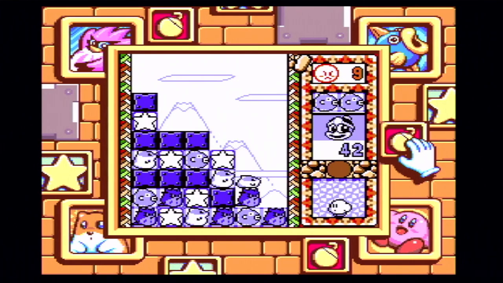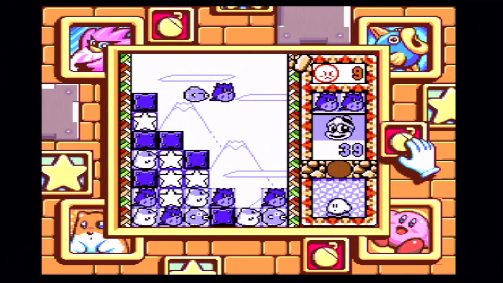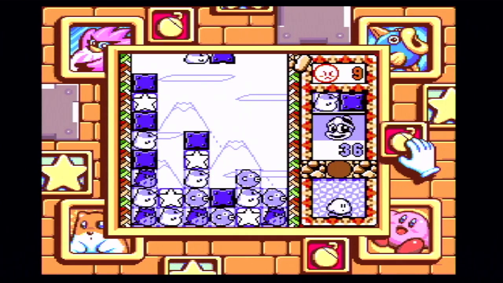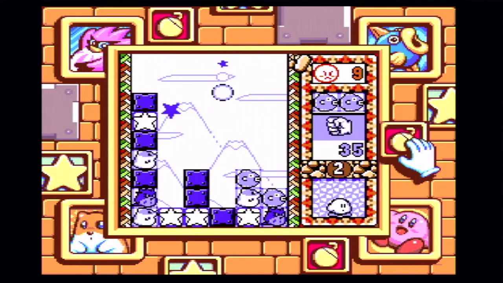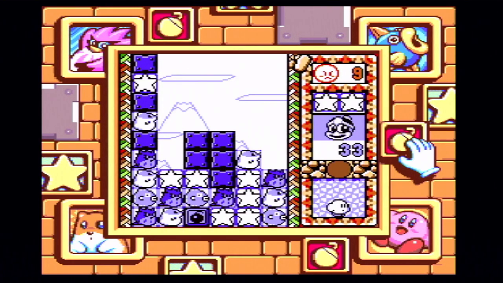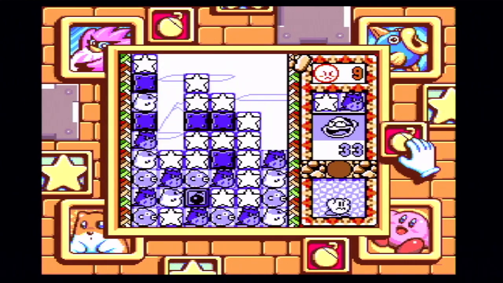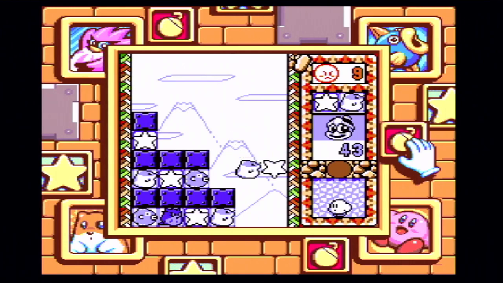Let's go over there. Okay. Oh, how about this? Yes, a long one. Indeed. More ricks to destroy. Do this. Right, there's a rick there. We're gonna destroy that rick like this. Oh no! That didn't work so well. Alright, we'll get the star there.